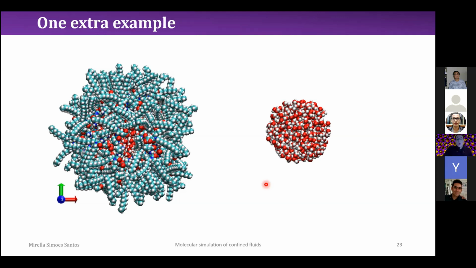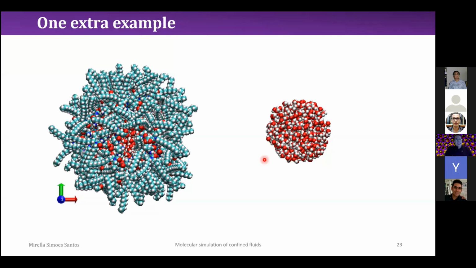The confined fluid, that is the water that is inside this reverse micelle, that is isolated here, is confined in a spherical dimension, or a spherical medium. I don't know the right word to describe that, but how do we calculate and how do we describe the behavior of this water when the restrictions are not only in one direction, like that direction, but are restricted in a spherical way? So that's something that I have been working on now, and I think it's a very interesting topic and would be happy to discuss it in the future.